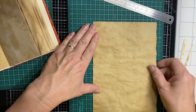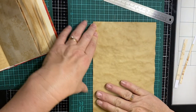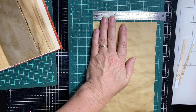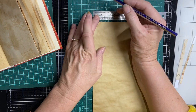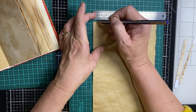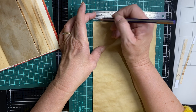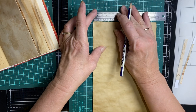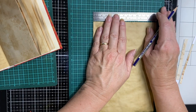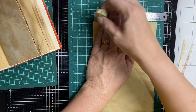Let's just check to see if this thing is straight. It's fairly good. So if I'm going to mark these, I want to go half an inch. Quarter of an inch is going to be better. Quarter of an inch for my fold, roundabout. Let's try and make this even, Kylie.